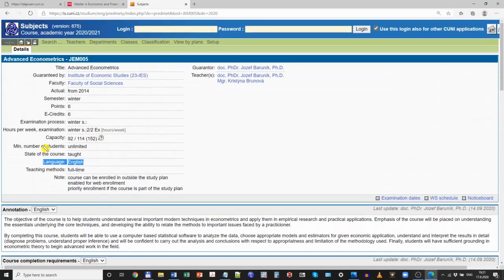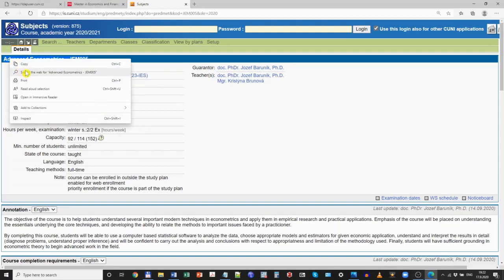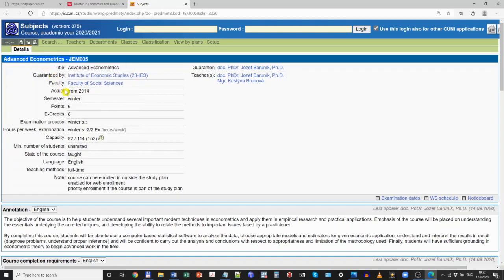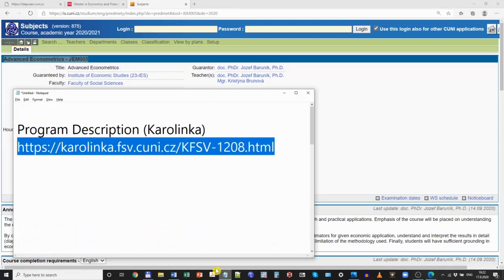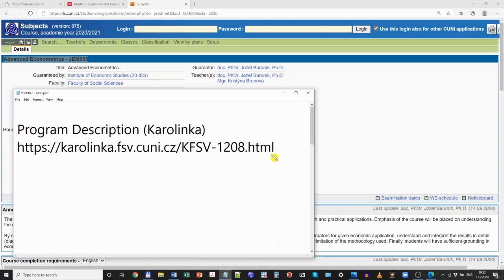So let's say that I think that Advanced Econometrics could be a course to follow for me in the upcoming term. So what I can do is that I can just copy it to make a note for the future, copy the name, and especially the code. The code is unique, and it will help us to find the course when we get to the student registration system. And so let me just make a note here that this was one of the courses I wanted to take.